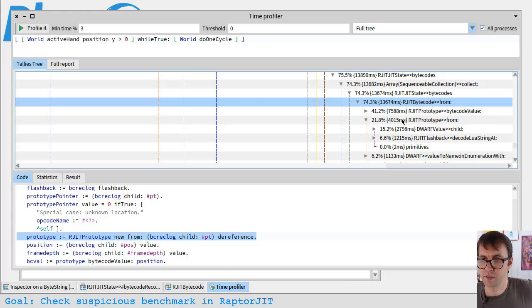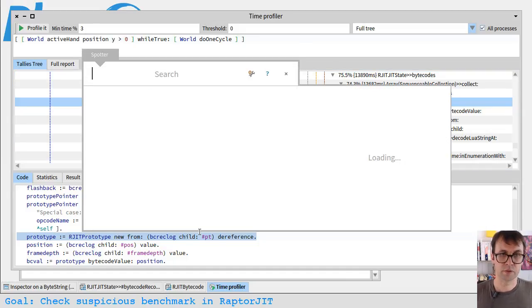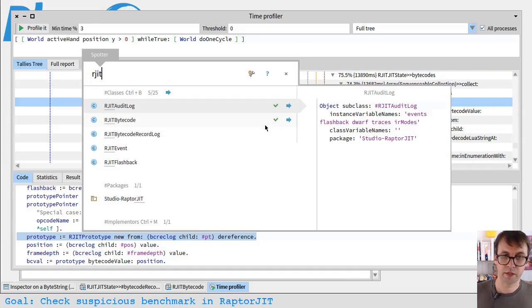Okay, we're spending a lot of time here, we see specifically in decoding prototype objects and then getting them to do their bytecode values. So yes, I do think that this line of code is specifically the problem. We don't want to be... we want to be just reusing that, and maybe in just a simple way. So let's just put a little bit of cached interface onto that.